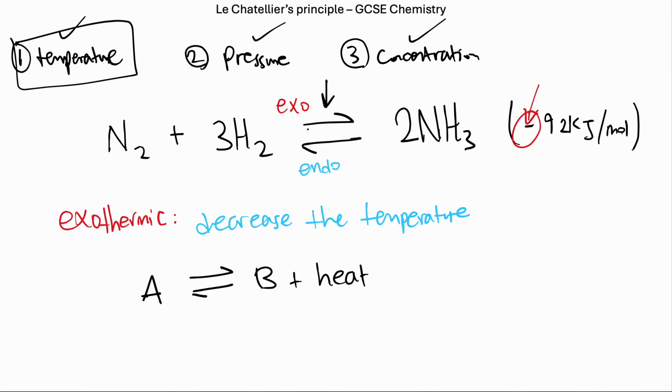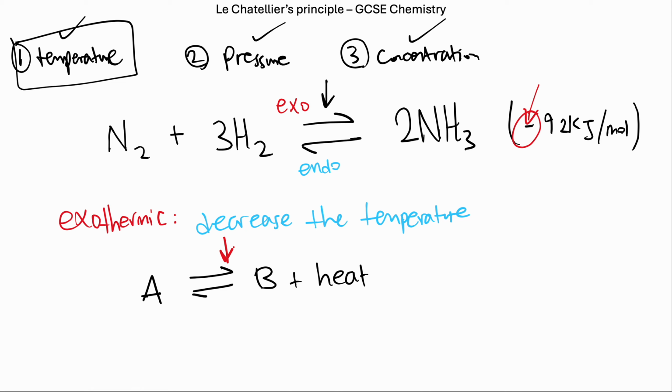Therefore, if the temperature of this entire reaction decreases, right? We're talking about the whole thing. If the whole thing's temperature decreases, there's obviously going to be less heat in the product section, right? So the equilibrium will have to shift right to even out the heat. So if the equilibrium was at the middle, it's now going to shift right. It's going to lie towards the right to even out the heat.